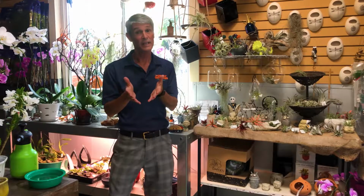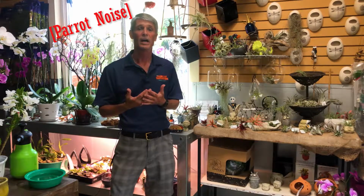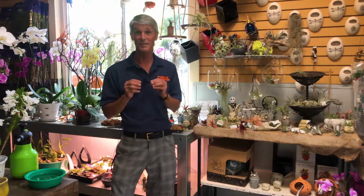Okay, so we snuck inside now and we're with our selection of Tillandsias. We typically have around 15 to 20 different species that we carry. And in spring, sometimes that'll be a little bit broader, just depending on the availability. We do bring them in from a couple of different suppliers. The second supplier we use has some really awesome specialty ones that we love to bring in. They're a little bit more expensive, but they're very unusual.